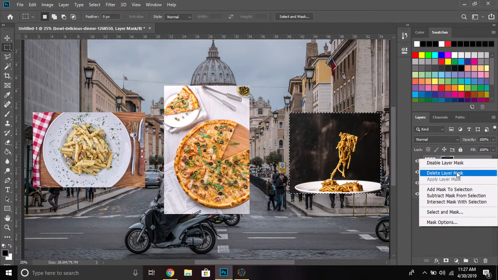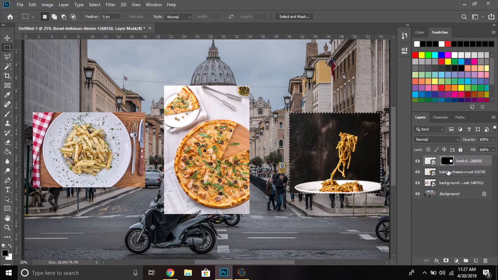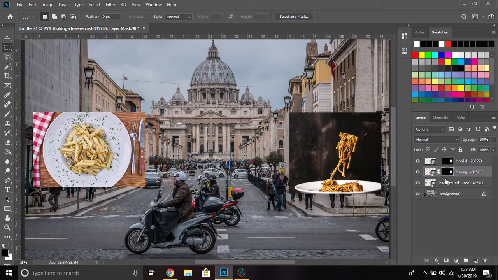How do you duplicate this? So you add the mask to selection, and then you just hit Layer Mask down there. There we go. And then that duplicates the layer mask, and you're able to move it around using the Move tool. Oh, come on. No, I want that. Oh, you have to unlink it first.